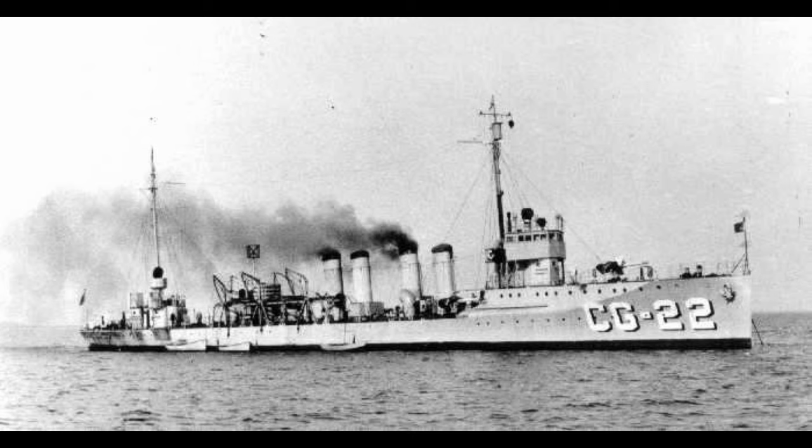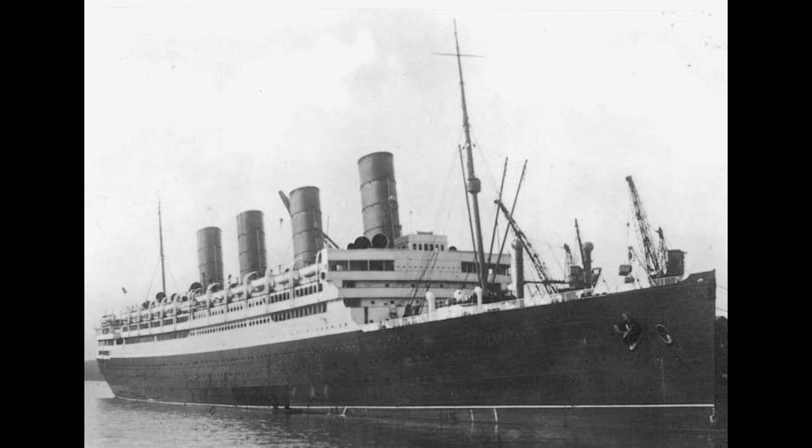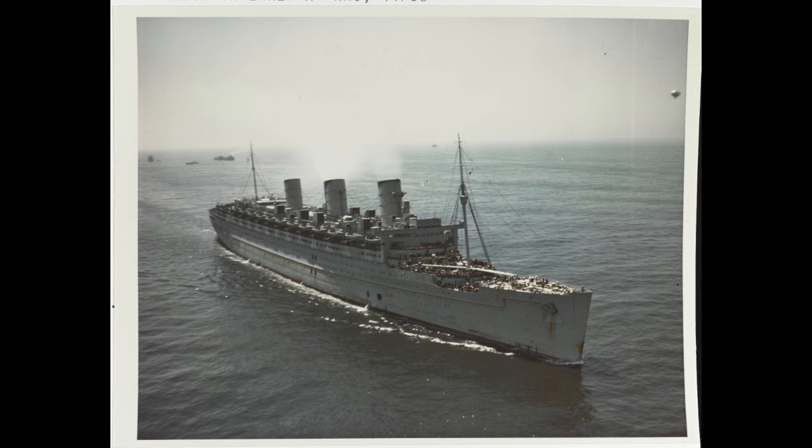As for the liner herself, Aquitania had a long and successful career. She was particularly popular with American passengers, dodging prohibition to get their drinks. Somewhat ironic, considering the role Shaw took up. Regardless, Aquitania would last all the way through the Second World War, once more operating as a troop ship, without ramming an unfortunate escort ship this time around. No, that role was reserved for a newer ship, RMS Queen Mary.